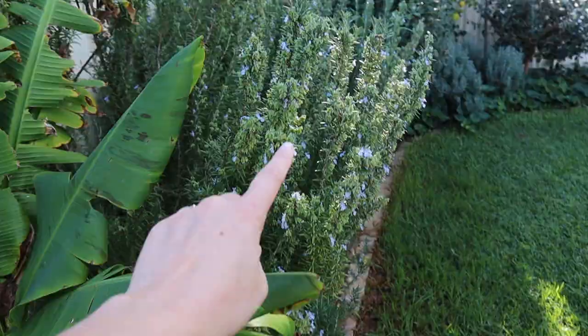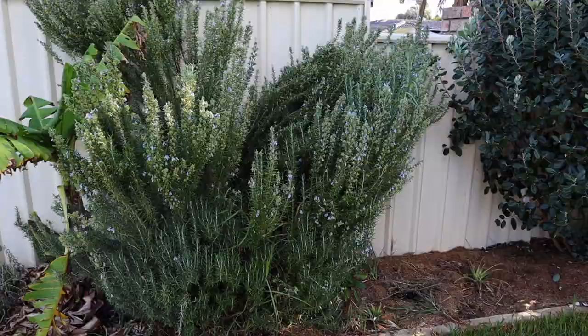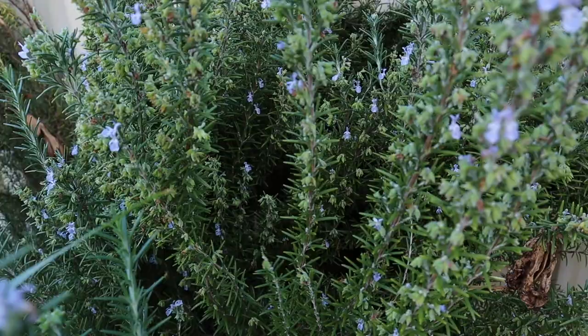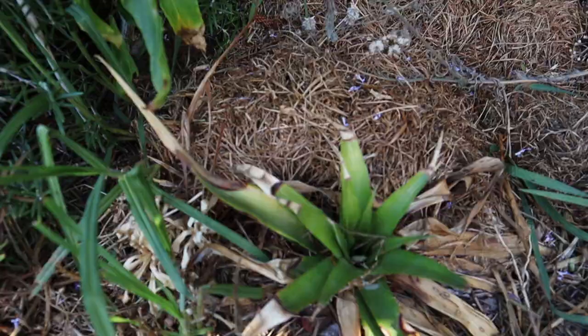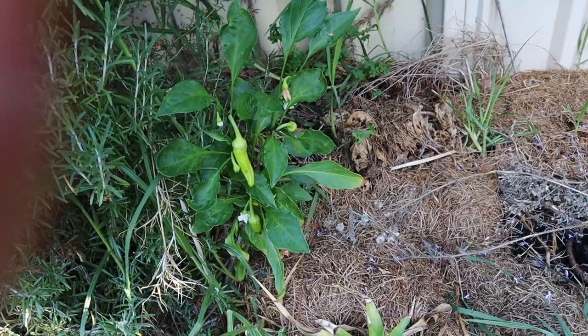We have a banana with a few little pups under there. This is the beehive — the huge rosemary which has collapsed in the middle, but I take heaps of cuttings off it and it smells so good. Down here we have a little pineapple I've grown from scraps, a banana capsicum that is now very shaded out by the rosemary but it's doing okay, and another pineapple.